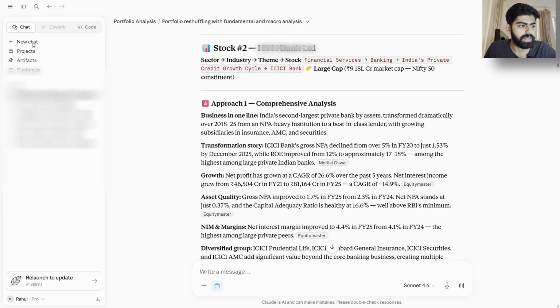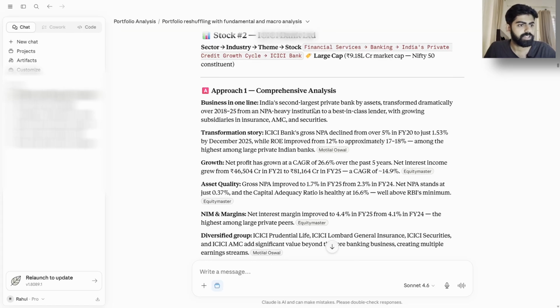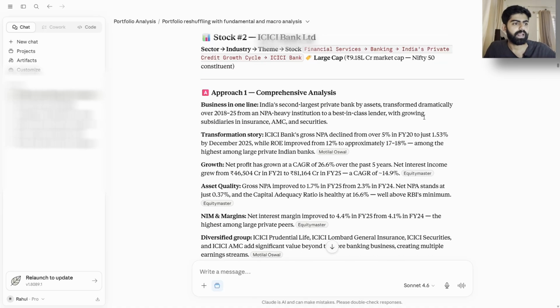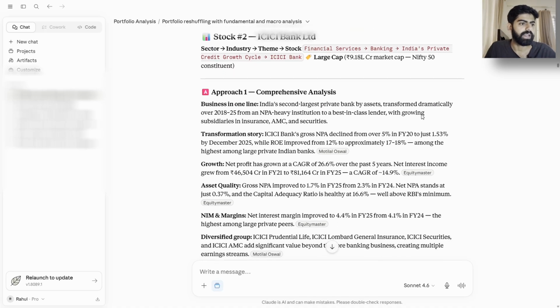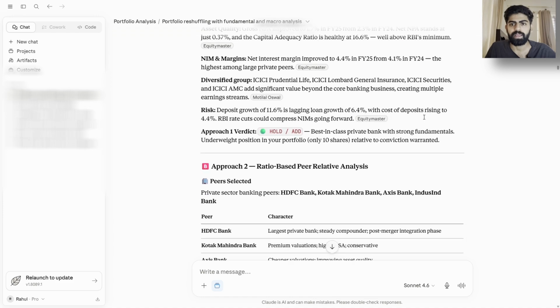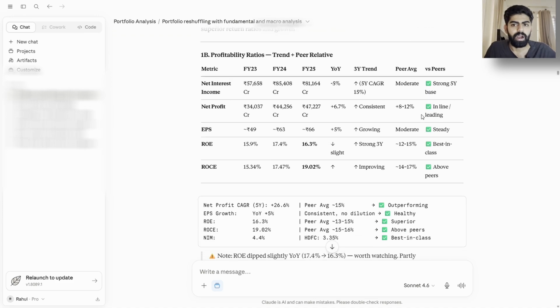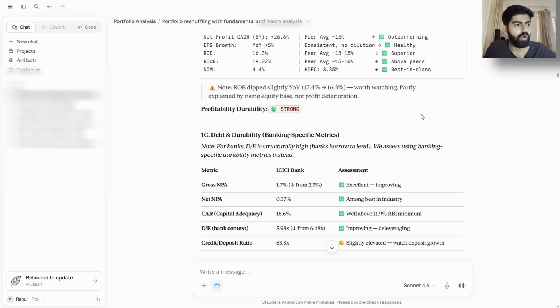So you can see the result. It is amazing, right? Claude has now given the analysis of the entire stock based on what we asked it to do, breaking down into a specific industry, sector, theme categorization, and then giving us the profitability, valuation and the momentum scores for the stock.